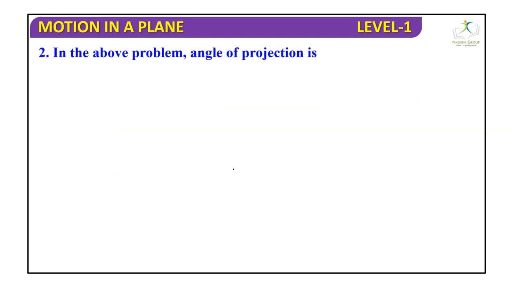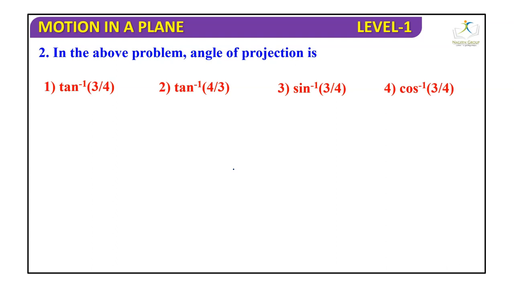In the above problem, the previous problem, the angle of projection is: tan inverse 3 by 4, tan inverse 4 by 3, sine inverse 3 by 4, or cos inverse 3 by 4. So students, now move with the solution part. It's not a very tough question. You have to simply understand the things.